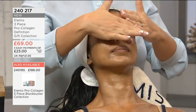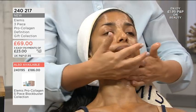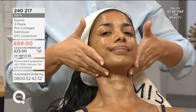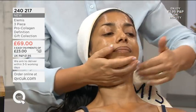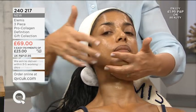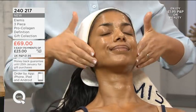Now, is that the same along the jawline? Because that's where I'm really starting to notice. The jawline, it's going to give that more contouring. Now, as we get older, we start to lose those calcium levels in the skin, that structure in the skin. So that's when we need to really start to mould and sculpt with our Pro Definition products. But that also can happen at a younger age. Maybe you've lost weight, maybe your weight's fluctuating. Could be that you've just had a baby and you want to bring back more shape and support to the skin, then this is also good.